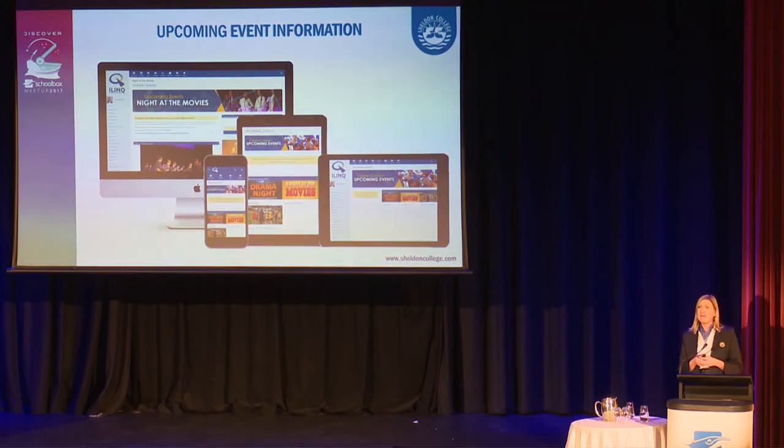We have a designated upcoming events page — this falls under what the user needs: easy access to information at any time. As parents, we know how frustrating it is to search through emails for event details or find a piece of paper lost at the bottom of a bag. Here, it's a positive experience — they can log on, be notified about events in good time to plan ahead, and we find parents are visiting these pages a vast amount.